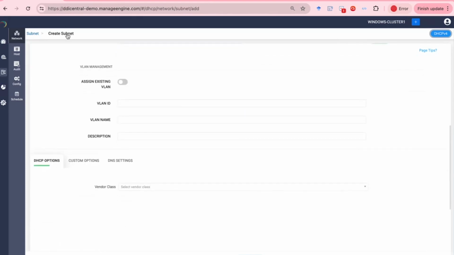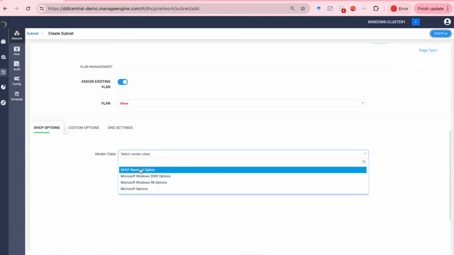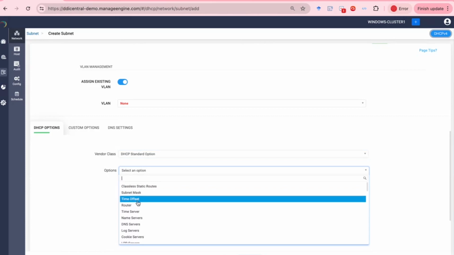If you want to create a new VLAN atop this subnet, you can just specify the new VLAN details. Or if you want to associate this particular subnet to an already existing VLAN, you can just enable that. Then you can assign DHCP options, select the particular vendor class, and you'll have access to all the options under the vendor class.